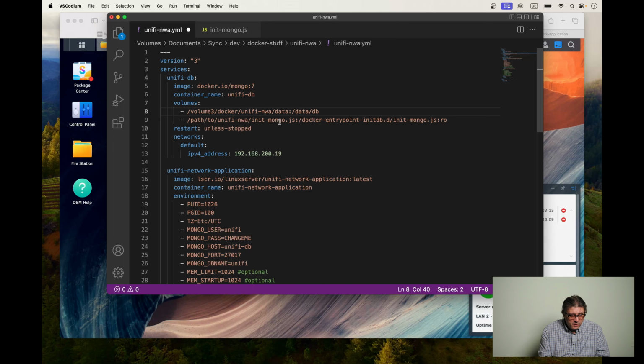Now we have the situation with this init-mongo.js file, which will be under the same main Unifi folder, so we can basically copy this up to /data. Same thing as before, Command-C, Command-V, and now we have the proper name for this folder. Now the next step which we have to perform is to copy this file into this volume mapping.